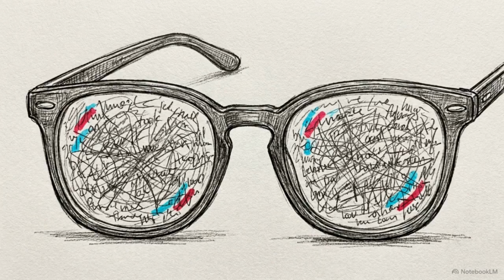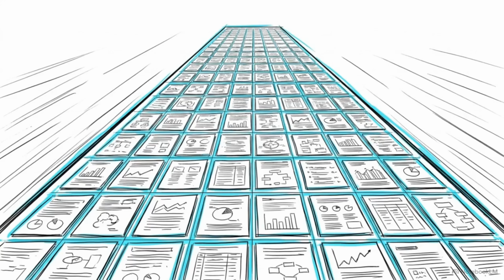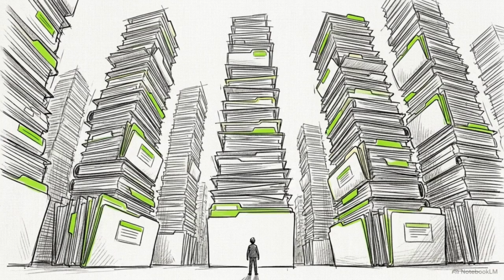However, even a genius can lose focus. When you crowd the desk with too much information, the AI gets overwhelmed and starts missing small details buried in the middle of the stack. Long context is great for seeing the big picture, but it's a heavy lift that can sometimes cause the finer points to blur together.